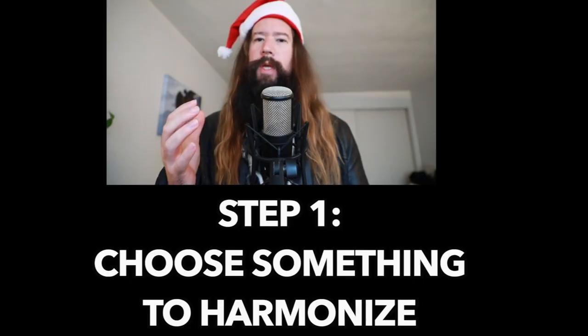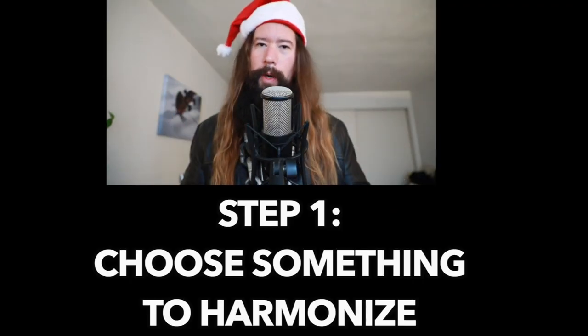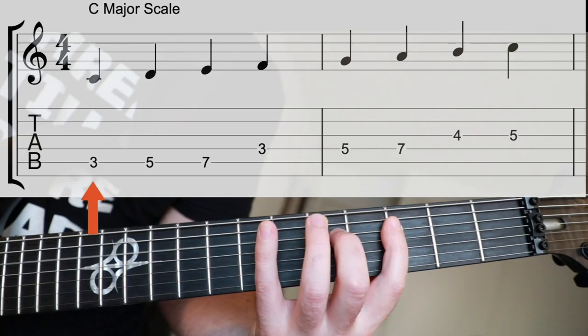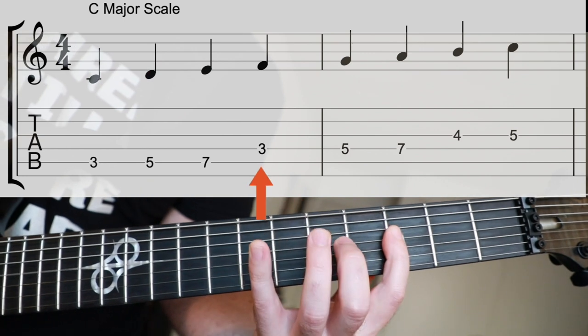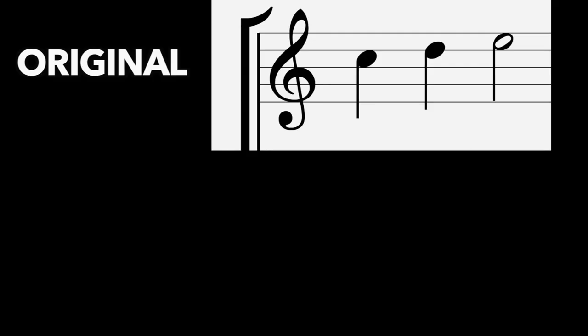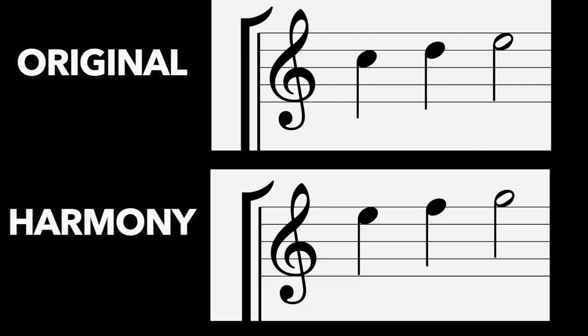Now, the first step is to have something to harmonize. For example, let's harmonize the C major scale. Now, to harmonize, we'll need a second guitar part. In order to get that harmonized sound, go up a third and play the same shape within the scale.